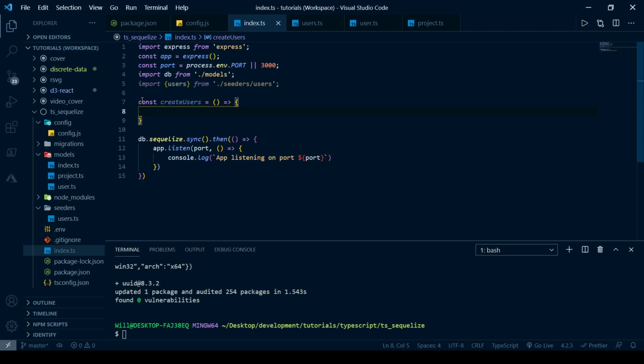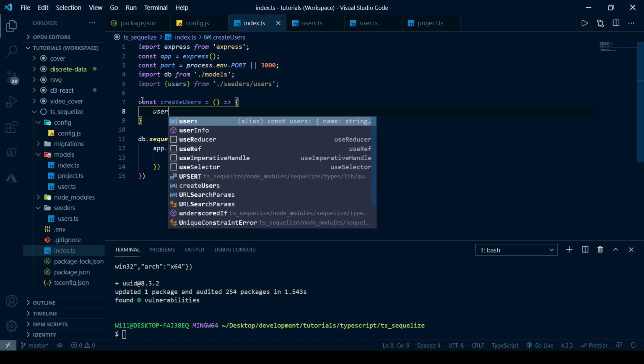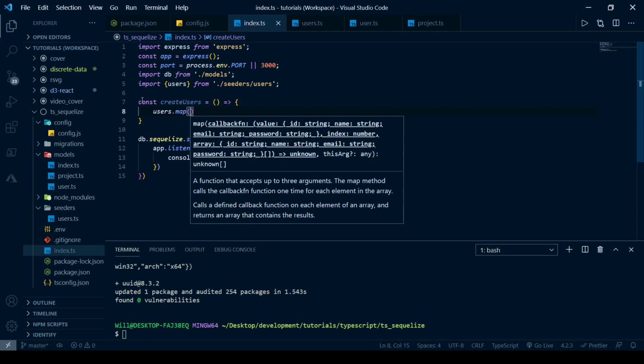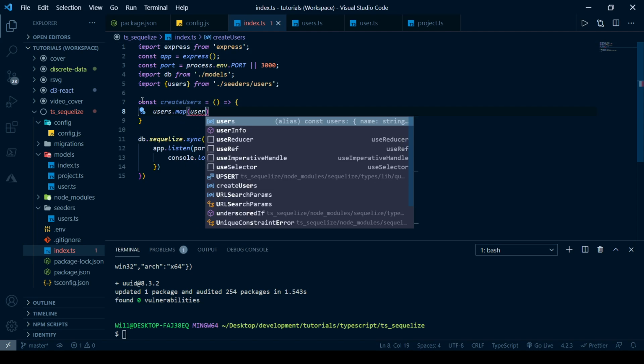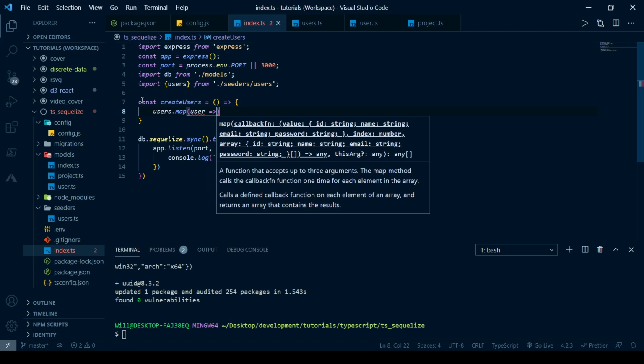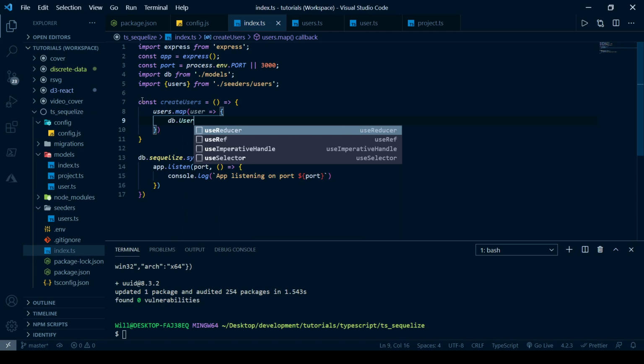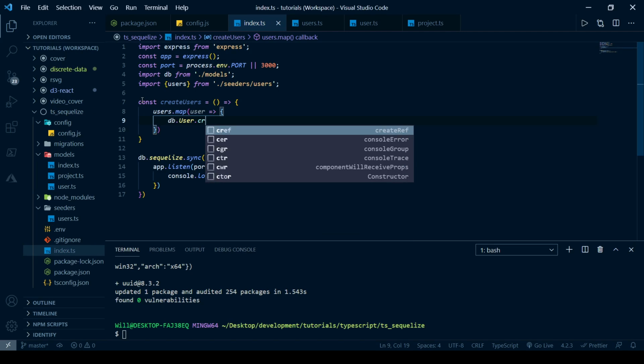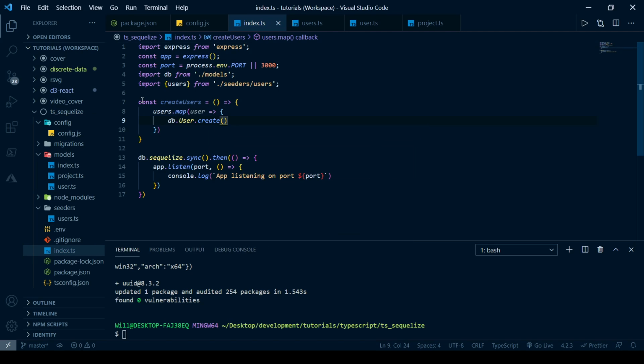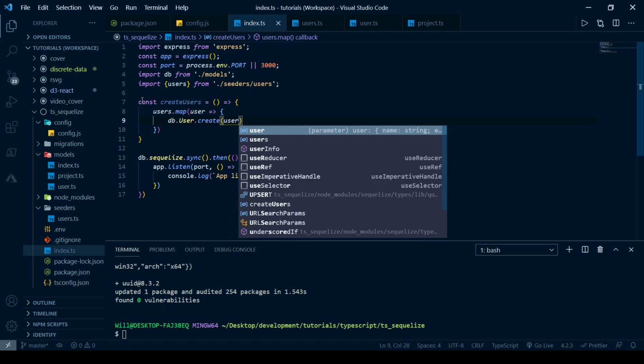And we'll map over the users list that we're importing. We'll need that user model. So it'll be model.create, and then we'll just create a user for each user.